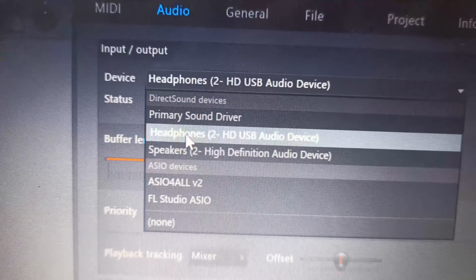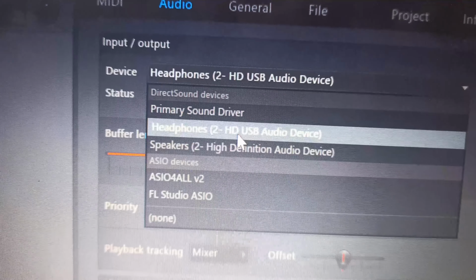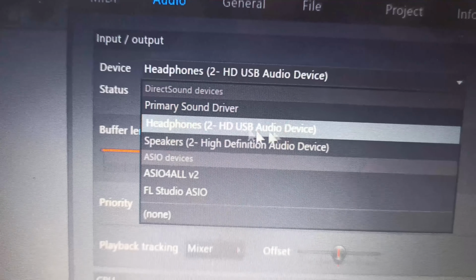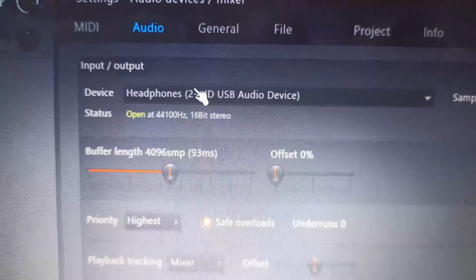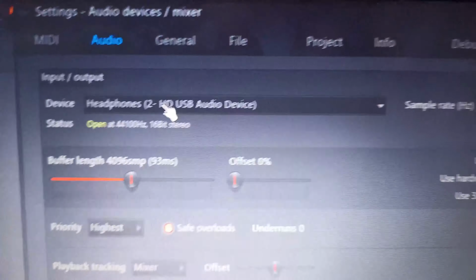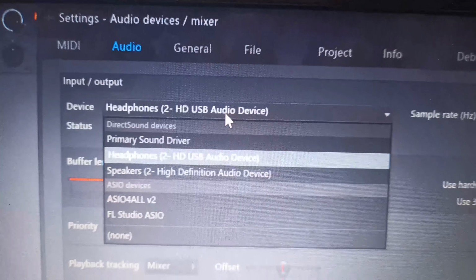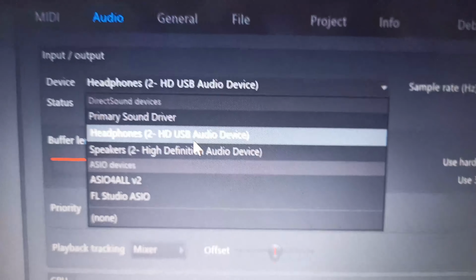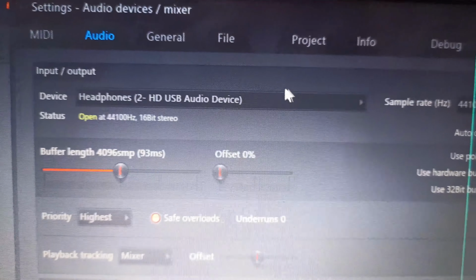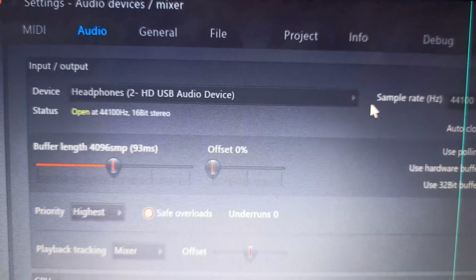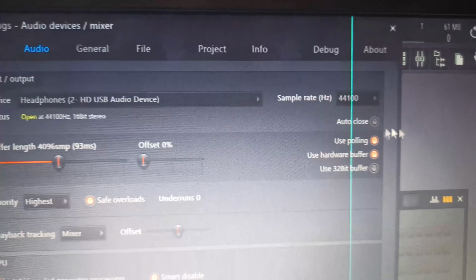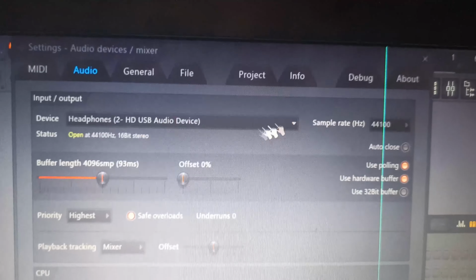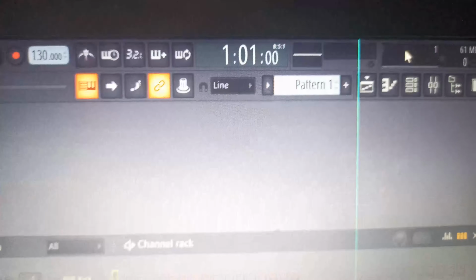The sound card is showing as headphone, HD high definition USB driver device. So I'm going to click it. Probably this could also be the same as yours, so make sure you check your own and see what is showing there. You just click and it's already assigned there. Then after which you can close.